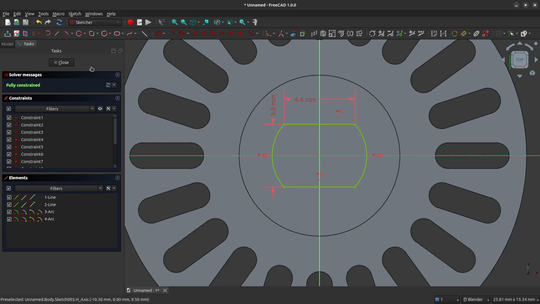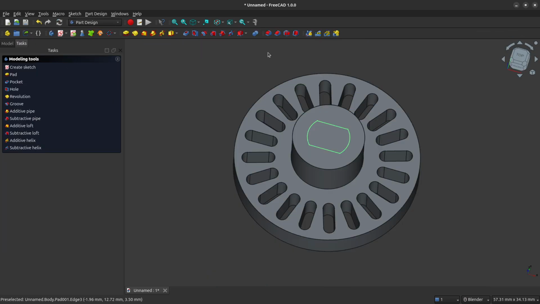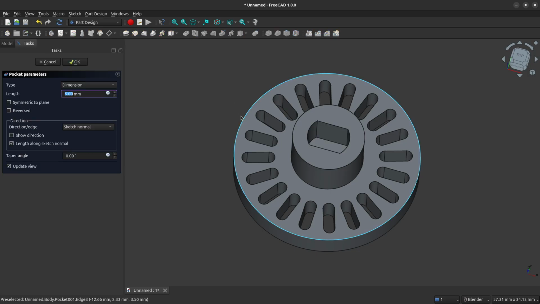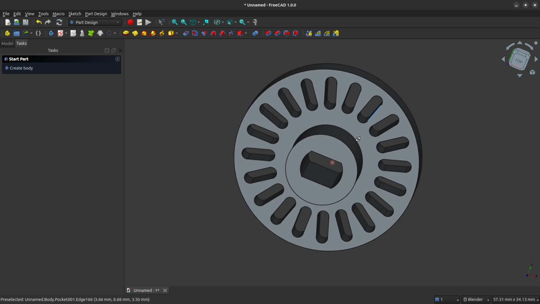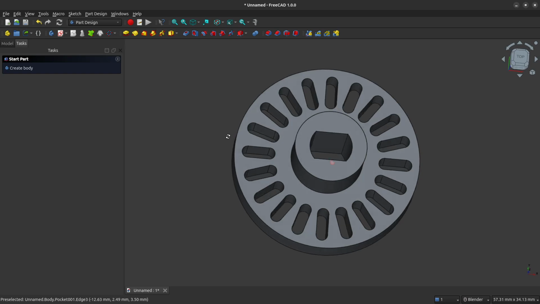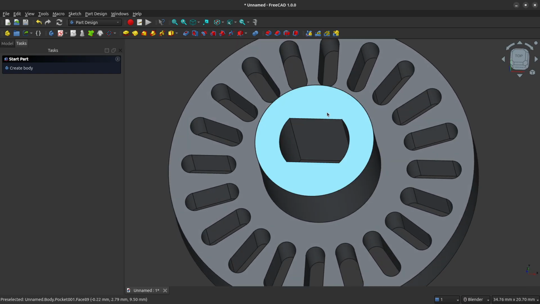There we are. So I'm going to close out of the Sketcher Workbench now, and I'm going to pocket this. And I'll just choose 12 millimeters, confirm that the pocket went all the way through. It did. We're almost done here. Last thing that we need to do is create a little bit of a clearance hole at the very top of this pedestal, because there is a shoulder on the bottom of the axle shafts on these TT gearboxes. And so we're going to create a circular indent that will fit the shoulder on these shafts.